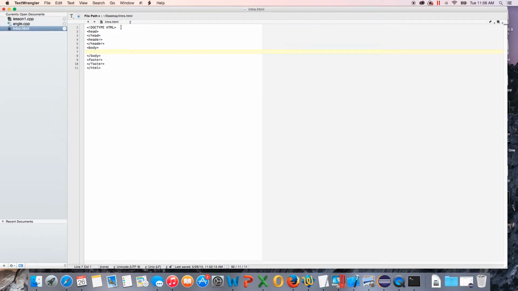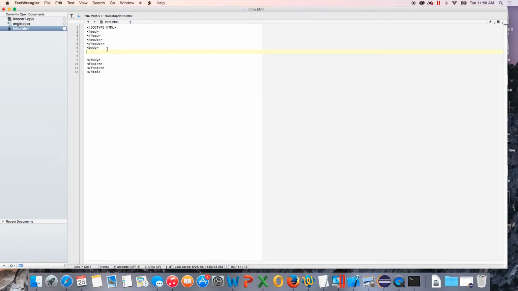So here we are, we have our doctype html and our closing HTML tag. And then you have your body, which is right here. Your opening and closing tags. These are called tags. And then you've got your head, which is where you're going to link stuff. You can do meta, and you can also do on-page styling. Instead of linking a page, you can just do it on this page. But I'll show you how to do both of them. And then you've got your header and your footer, which is like it is in Microsoft Word.